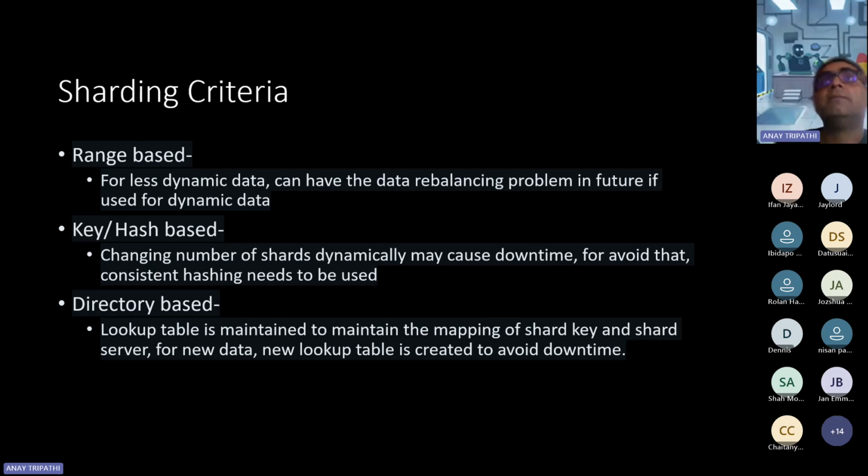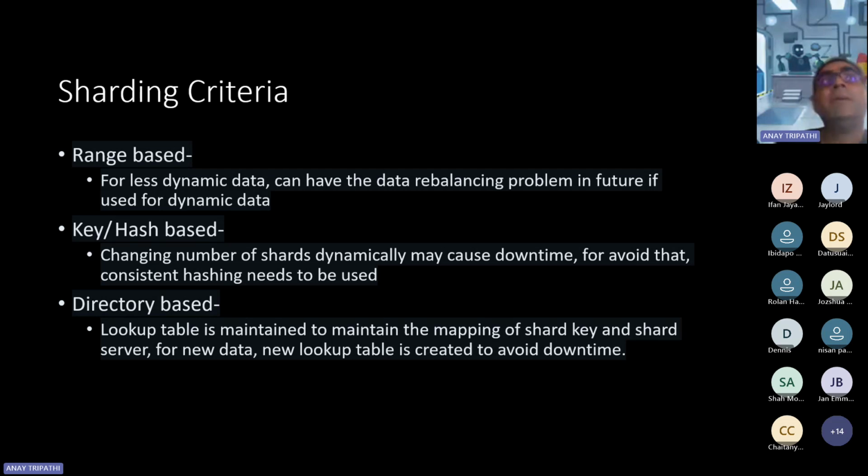So if we have that, it may happen that certain shards have more data, because if we are taking the name as an input, maybe more people have names in those ranges. And for example, in the last five, like X, Y, J, G, all those letters, you will find very few names in India. So the shards that have the last five or six letters will have very little data. This problem is called data rebalancing in the system design world.